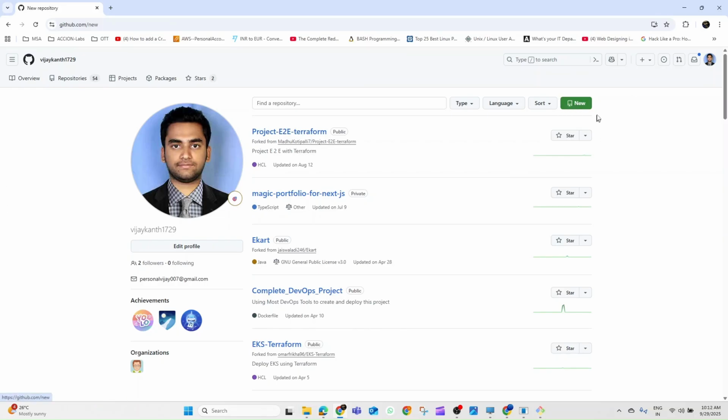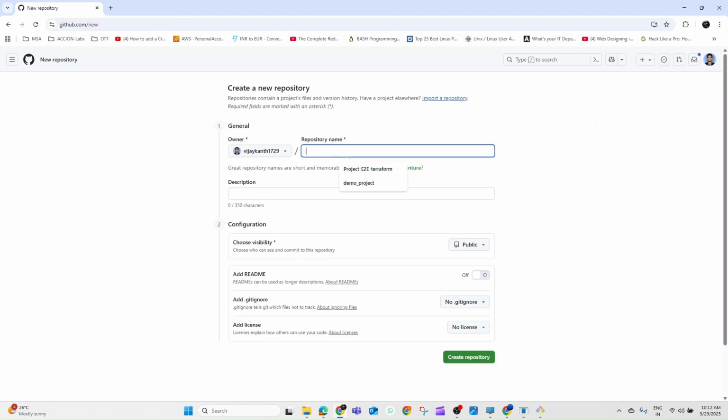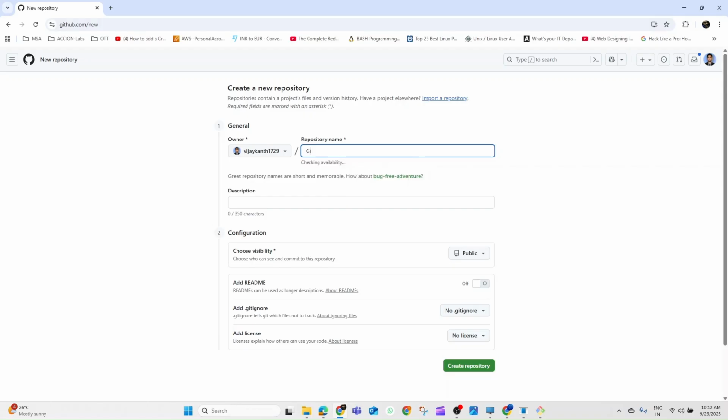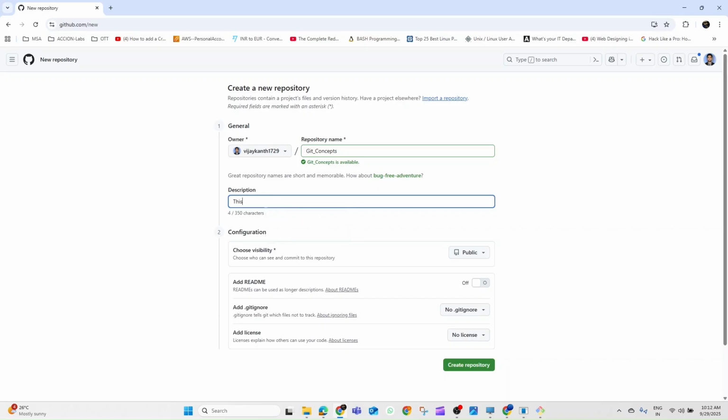Okay, so new, and repository name. I will call it Git concepts. And the description: this is all about Git and GitHub.